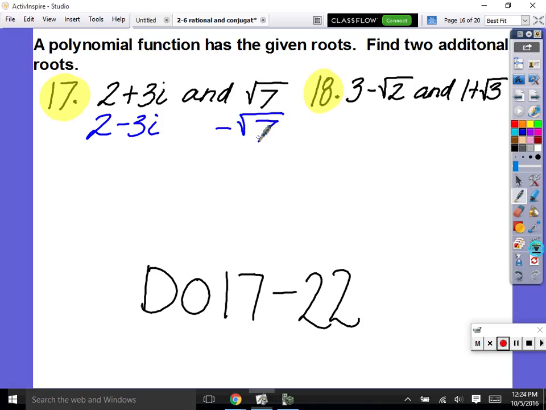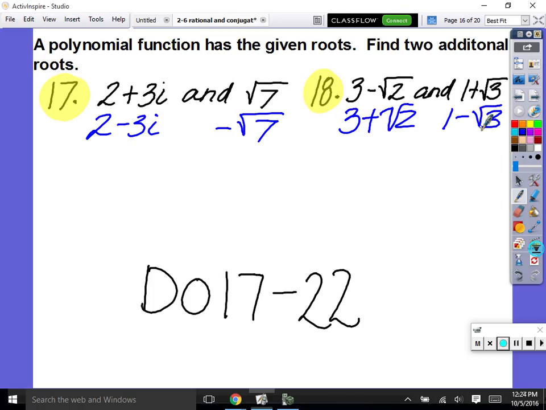So what degree would this be? How many roots are there? 3? Nope. Guys, 1, 2, 3, 4. There are 4 roots, right? So what degree would this be? 4. Because you guys understand, right, that if there's an imaginary root, its conjugate must also be a root. So what's the other root here? 3 plus the square root of 2. Are we understanding this or not? 1 minus the square root of 3 also has to be a root.